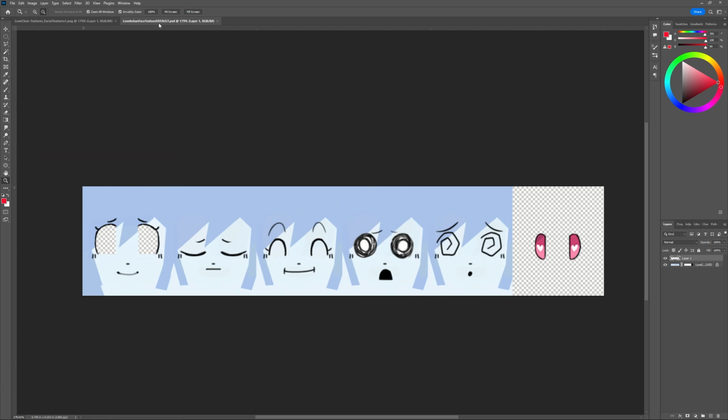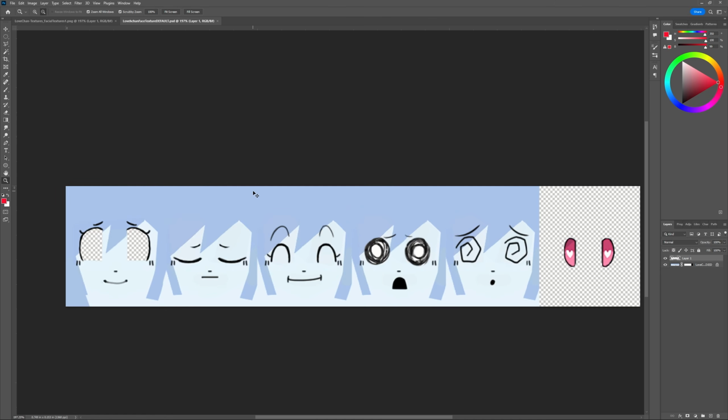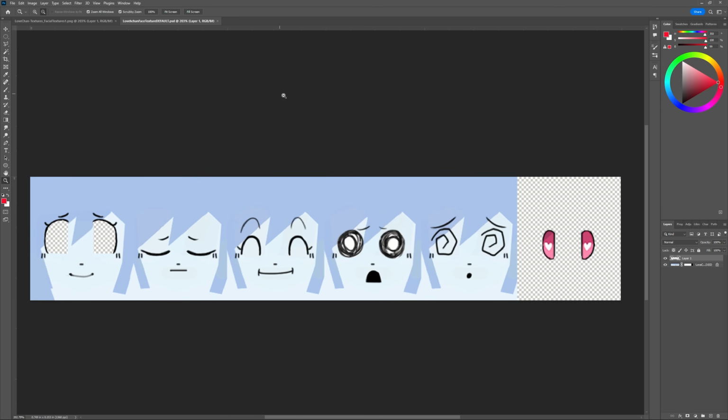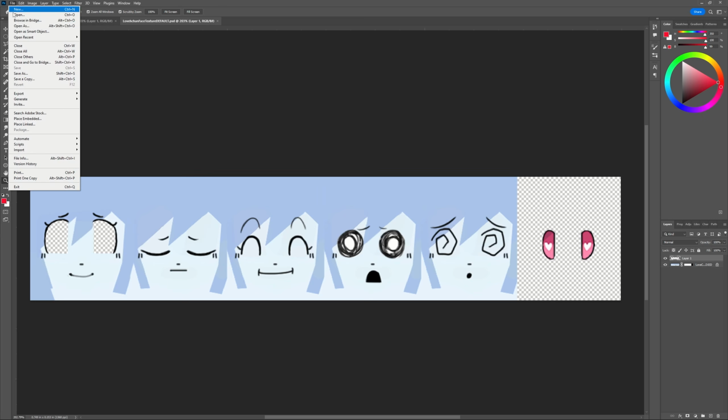And I have this already saved on my computer as a PSD, so I'm just going to press Ctrl+S to save this as PSD, which is the file format I'd recommend you use when you're making characters like this for the quickest workflow. If you're using a third-party photo application like Clip Studio Paint or Photoshop, I highly recommend you just save them as PSD. But if you don't have that option, like in Photopea, for example, I don't think it has that option, you can just go to File, Export, or File, Save As.